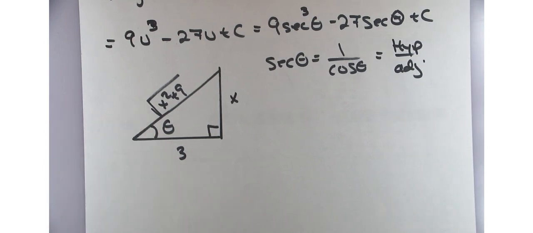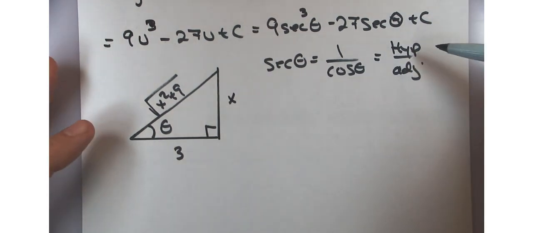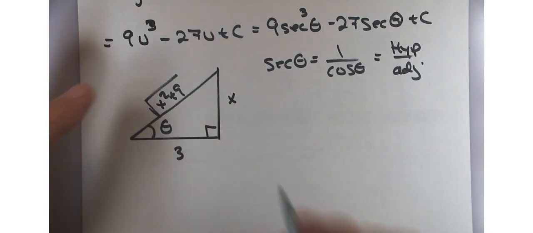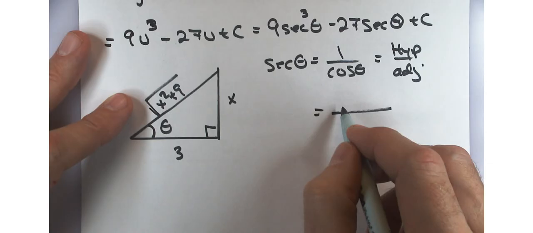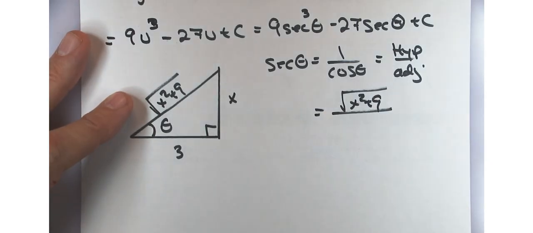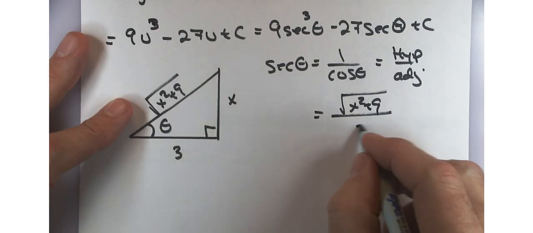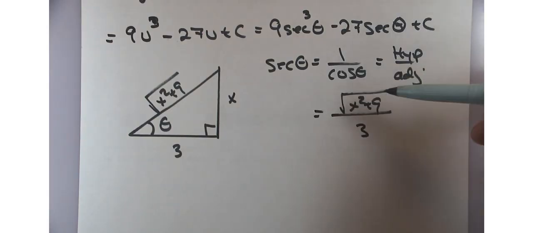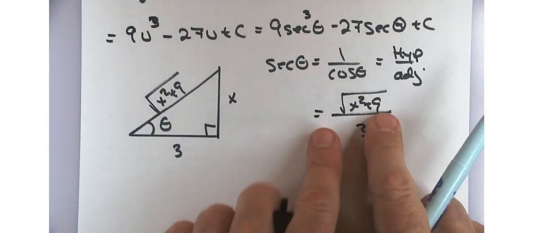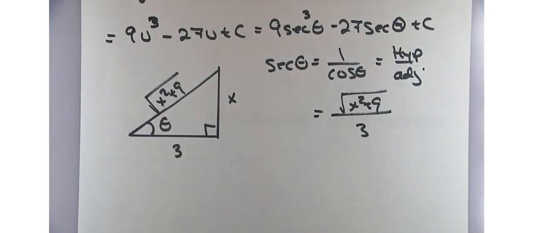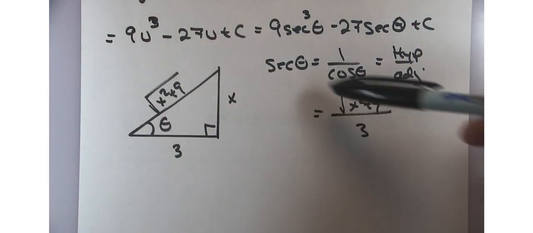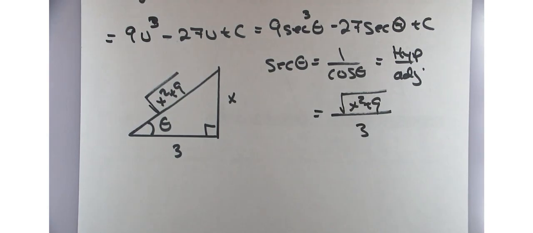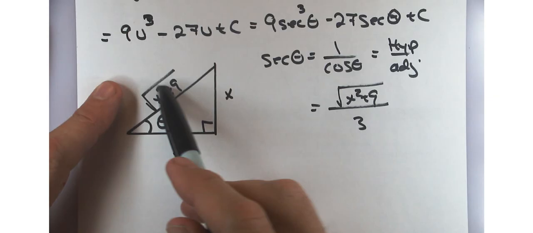So take a look at your triangle here. What's the hypotenuse? What's the adjacent side? Square root of x squared plus 9 over 3. So that's the secant of theta. Now we've got to feed that into our answers up here. But are we okay with where we got the secant of theta? Got a couple nods. A little bit of unease and discomfort. I can understand that. But secant is just the hypotenuse over the adjacent.